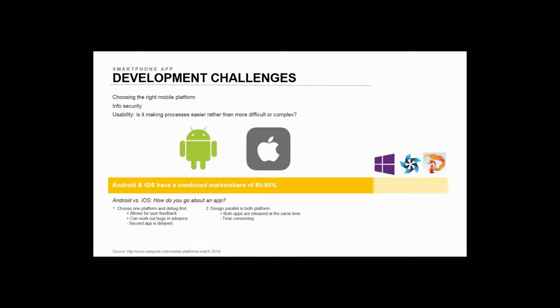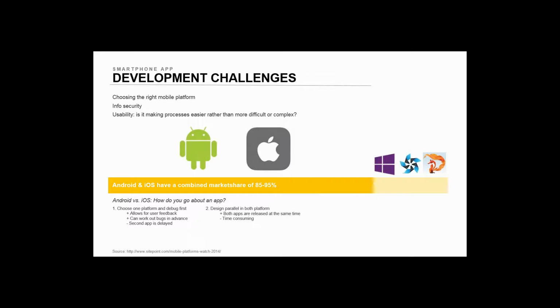Two major players dominate the space. The Android devices and the iPhone devices make up anywhere from 85 to 95% of the space. I personally had a Windows phone for a while, and I absolutely loved it, but I did give up on it because there's rarely any apps written for it, because everyone's doing Android and Apple only for the most part.